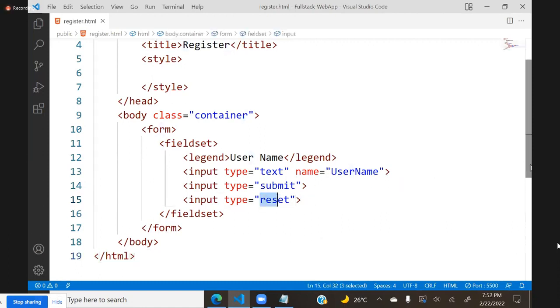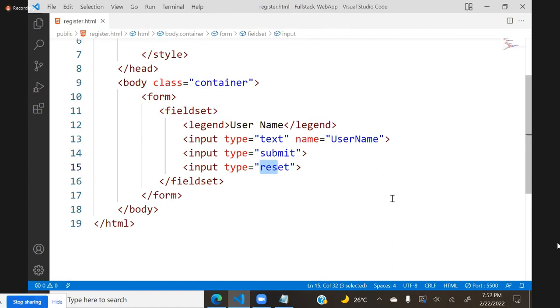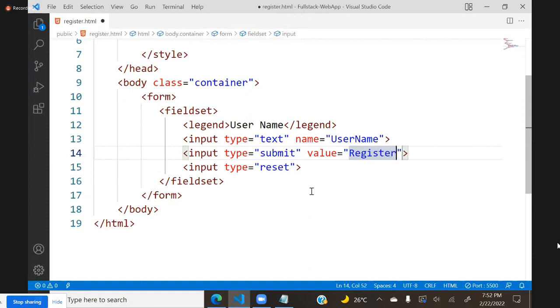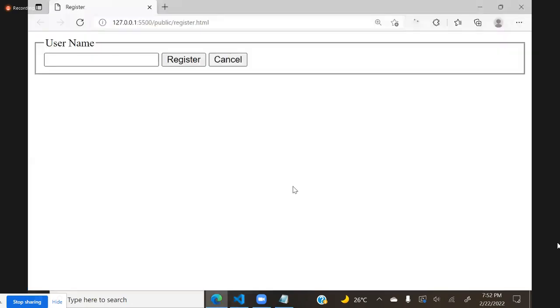This is the old button type. These days we don't use this because the problem with HTML4 buttons is that they are of plain data type. That means they will not allow symbols, icons, or images, just ordinary text. Suppose you can change the value as register, or as cancel. So you can see register, cancel, but the buttons are submit and reset.